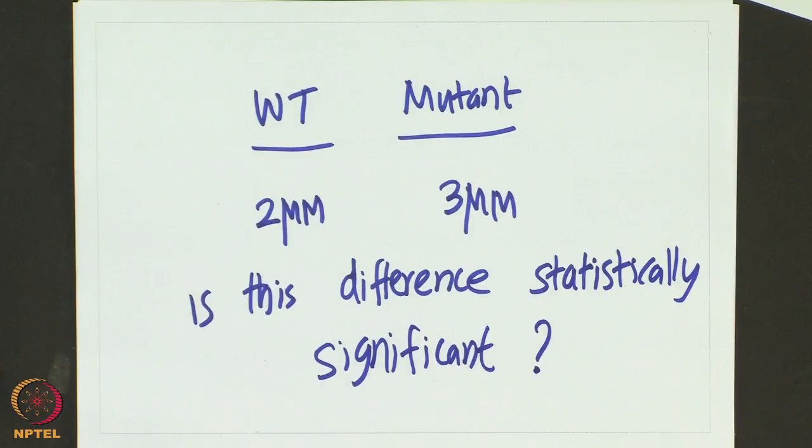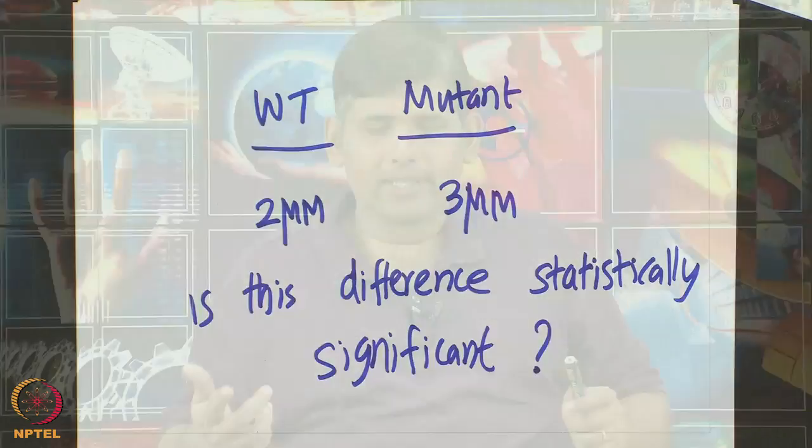Is this difference statistically significant or not? This is the question that we would want to answer, and for this you could just have a hypothesis test. For this people would use this idea called hypothesis testing. So, now what is hypothesis testing? First, the hypothesis in this case, we would assume that the two populations are similar. We start with that assumption. That hypothesis is typically called a null hypothesis.